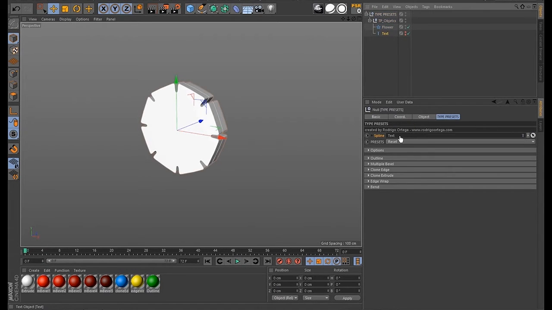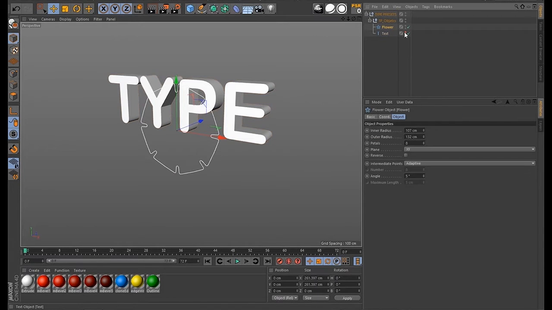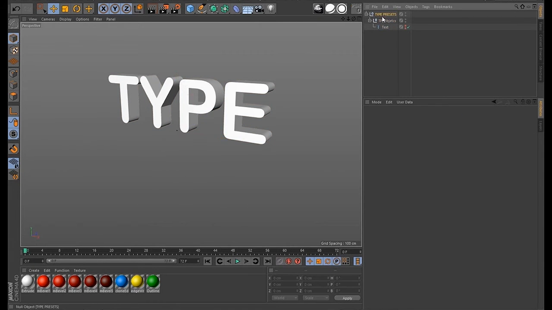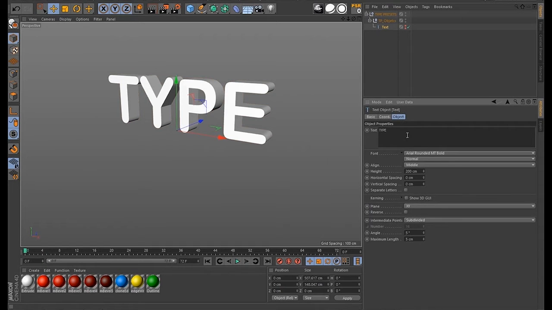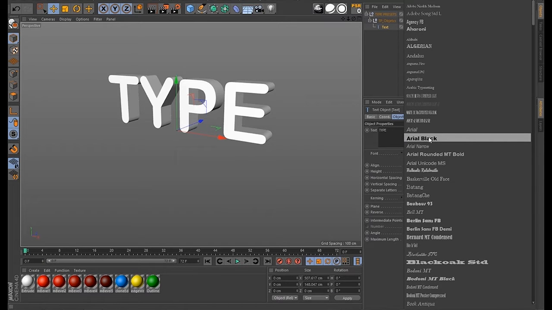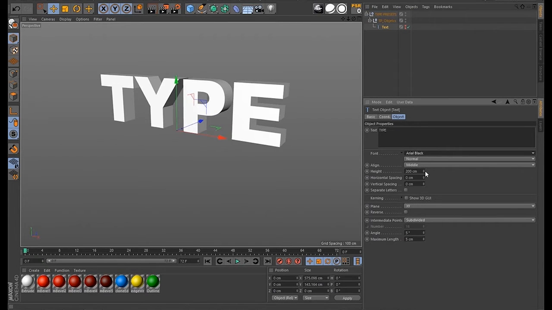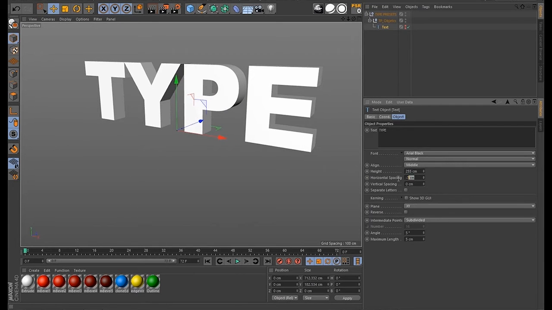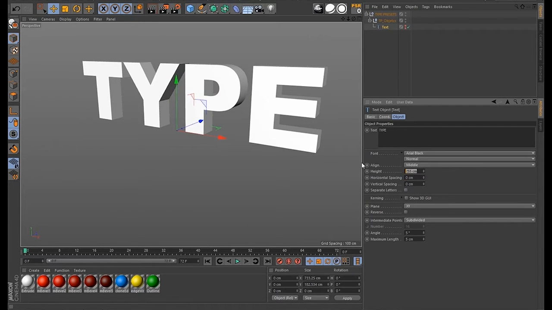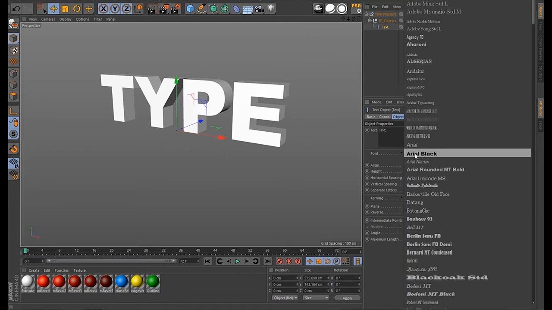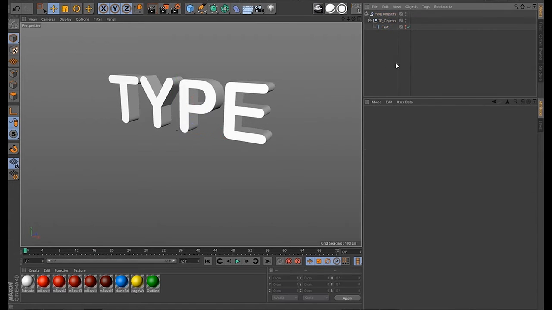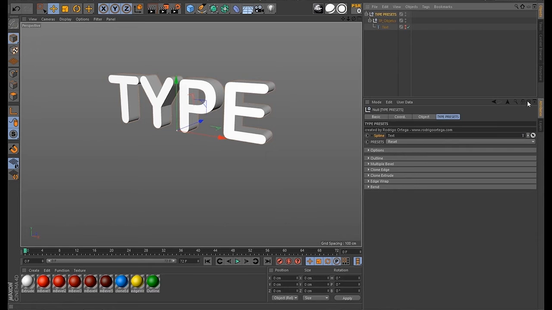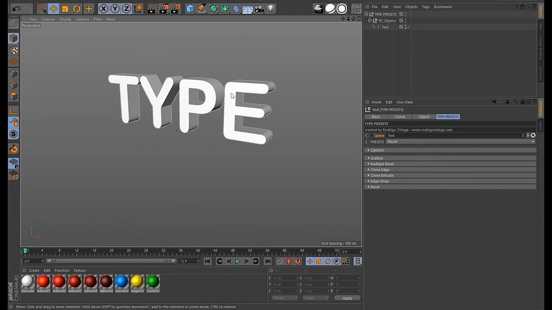Let me go back with the text and delete the flower. So once again, you can double click here and you have access to your text object, where you can change the font, the height, spacing, kerning, and everything else as you normally do. Go back here and I will freeze this.